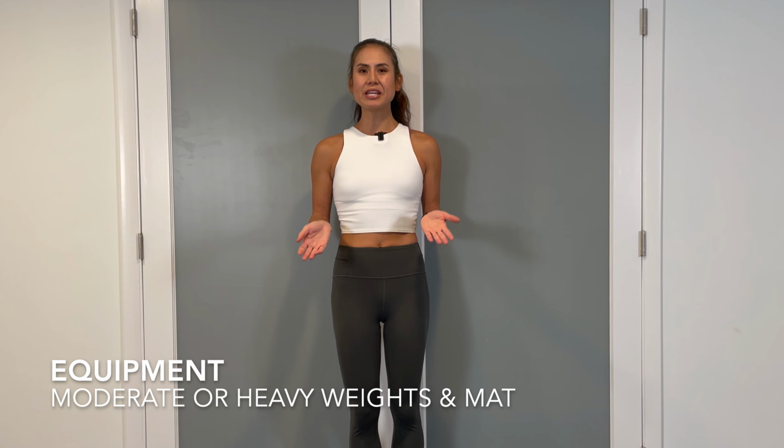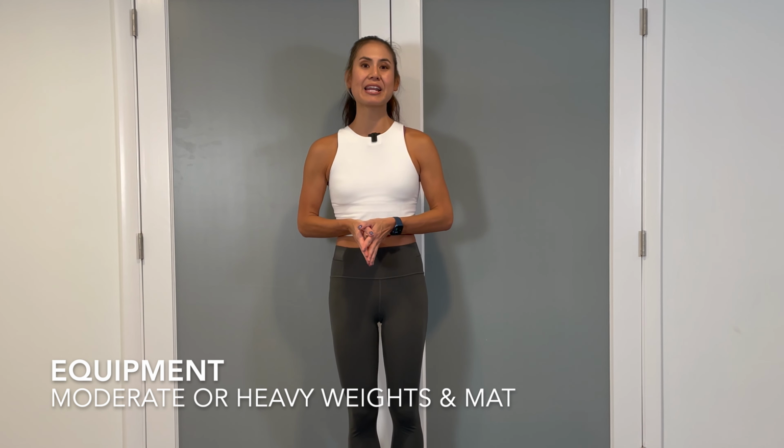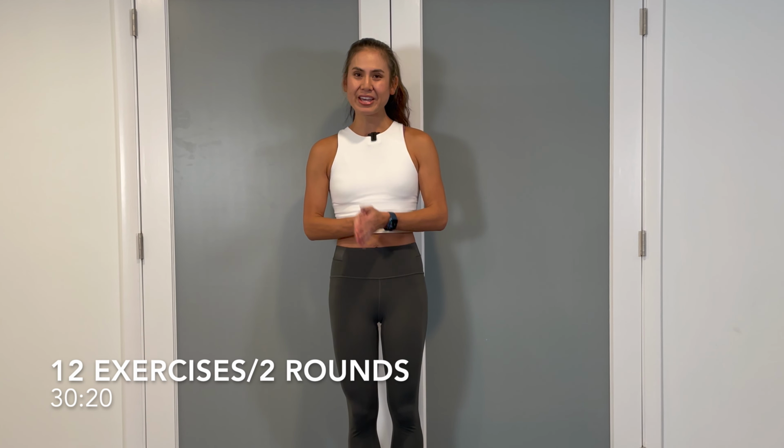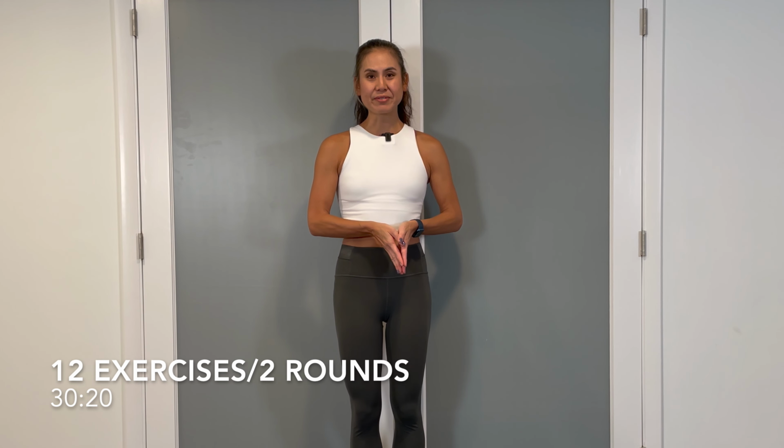The only equipment you need is a pair of moderate or heavy weights and a mat. We'll be completing 12 exercises for 2 rounds each, 30 seconds on and a 20 second rest in between. A warm up and cool down is also included. So grab your equipment and some water and let's get started.